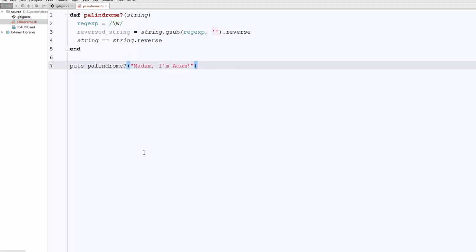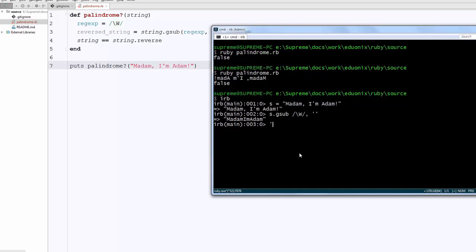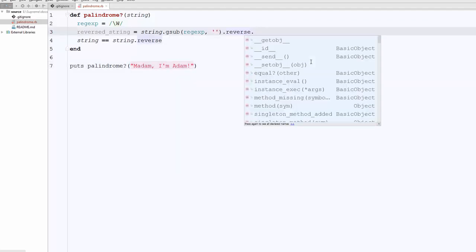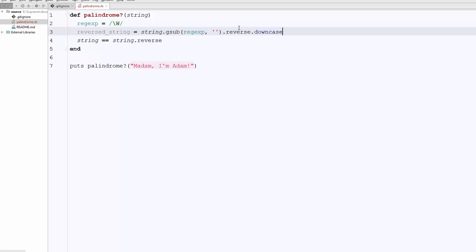And the very last thing to note here is that the strings should also be downcased, because if we compare those two strings, basically they are the same, but the first string has an uppercase letter and the second does not. And if I try to compare them, I'll get false. So I want to downcase a string like this, and now it says true. The same should be done in my code. So here I say downcase.